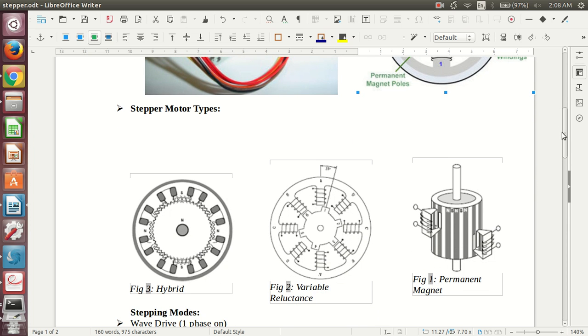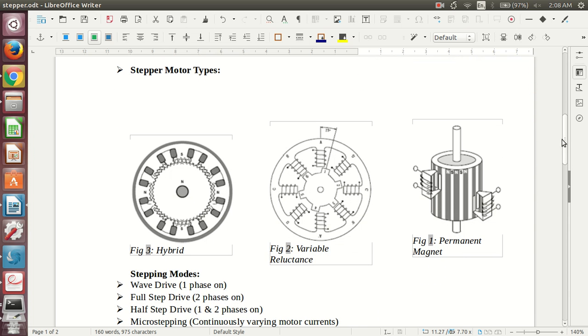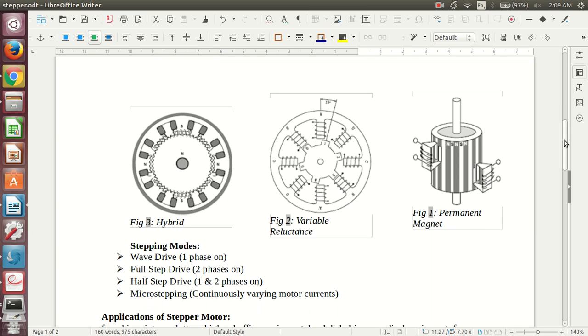After that we'll see stepper motor types. Here I have listed some types, and you can see the figures of those types of stepper motors. First there is the permanent magnet stepper motor, where there is a permanent magnetic rotor surrounded by windings or coils.